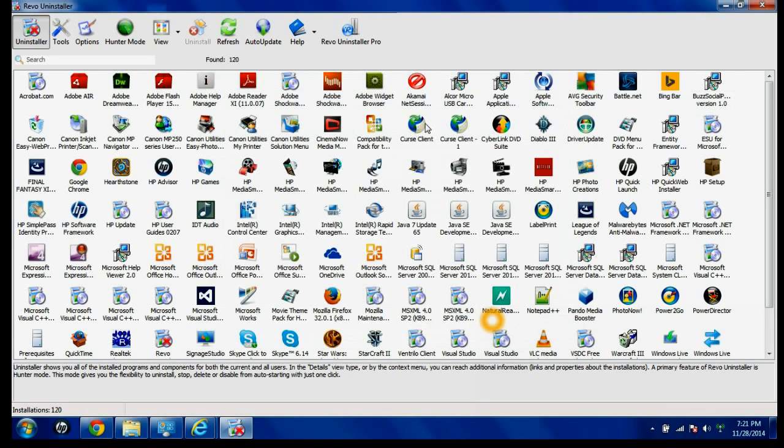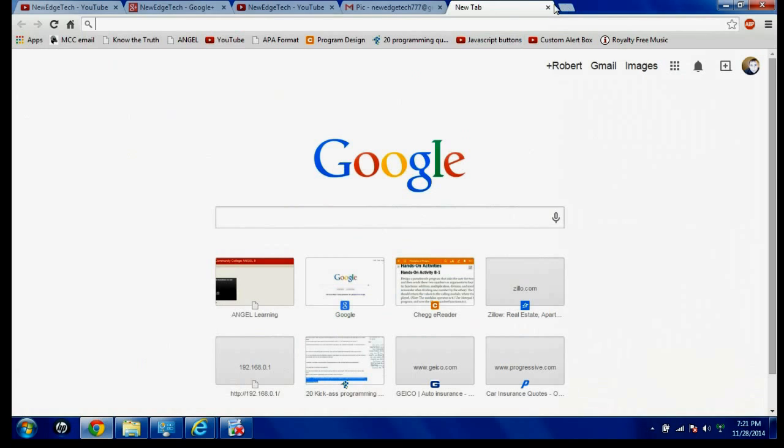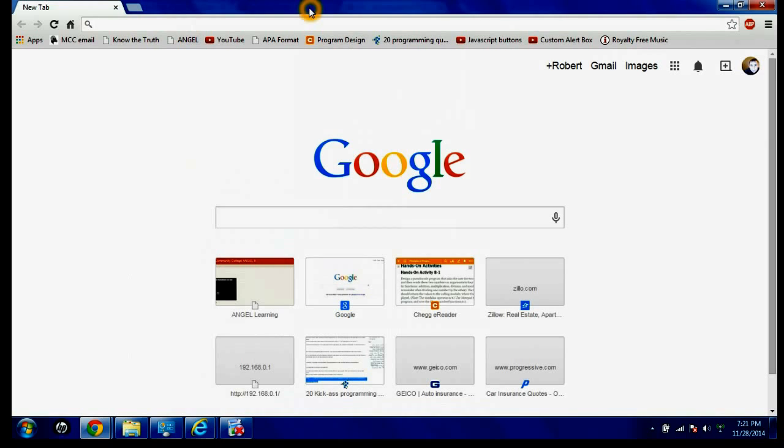Let me show you the site that I use just to double check on some of the things that you're not sure if it's an actual infection program or infected program or software that you didn't want or don't need. Okay, and that is shouldiremove.com.